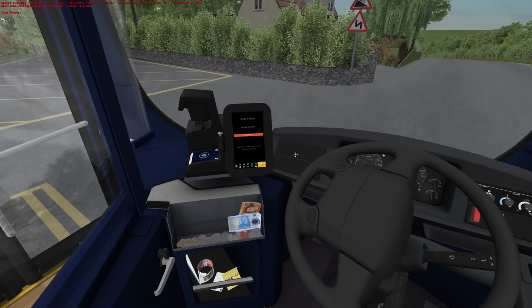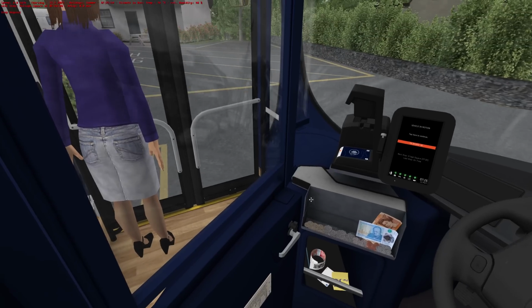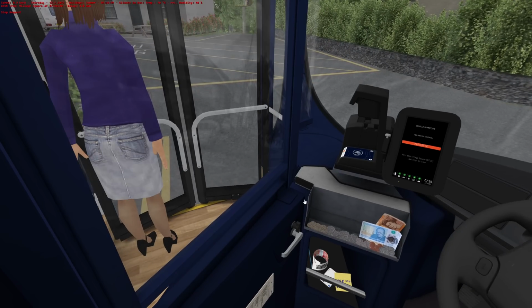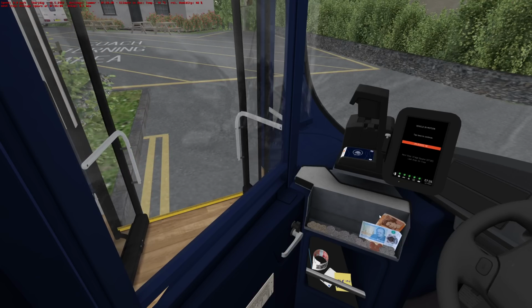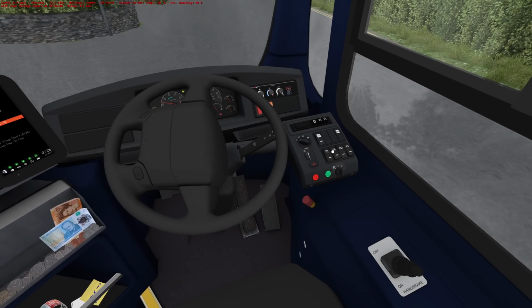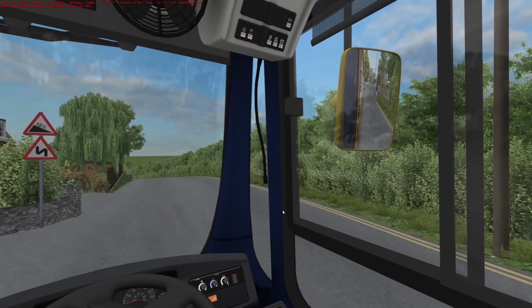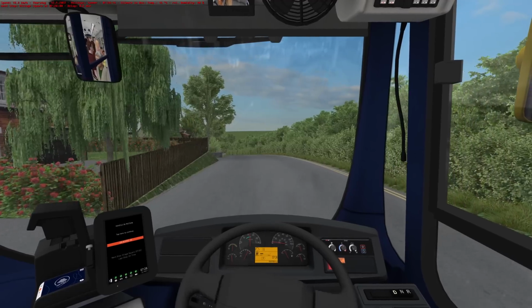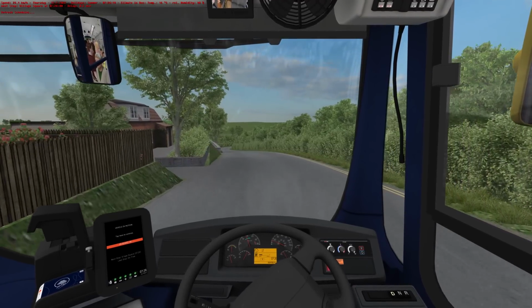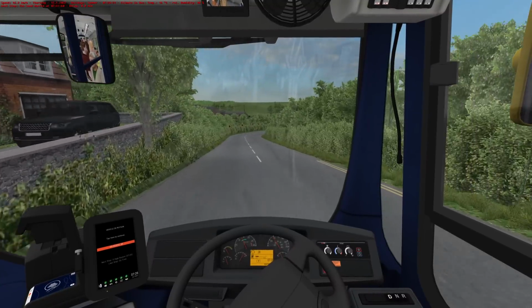Right, let's stop here, and we'll showcase for the lady in heels. Ah, kneeling. Look at that. It's the first time I've ever knelt for a woman, and probably the last. Let's get that bus back up there. Brilliant. She's just walked through my bus. That's really rude, after I literally got down on one knee for you, madam. Or one tyre. The front left tyre.